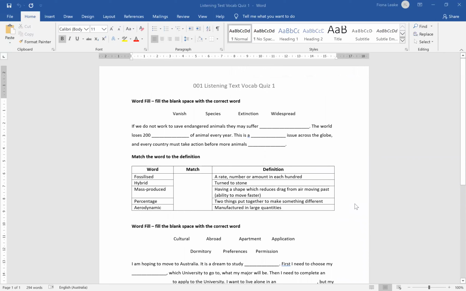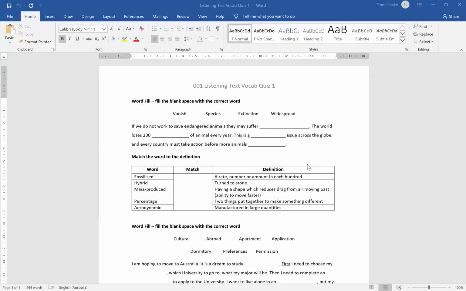I would like you to take note of any words that you got incorrectly, because those are the words you should spend the following week learning in preparation for the next quiz. The more confident you are with this vocabulary, the better your listening will be, and the better your listening assessment outcome will be as well. Okay, so these are really important words. If you don't know them, it's going to be very, very difficult during the listening assessment.